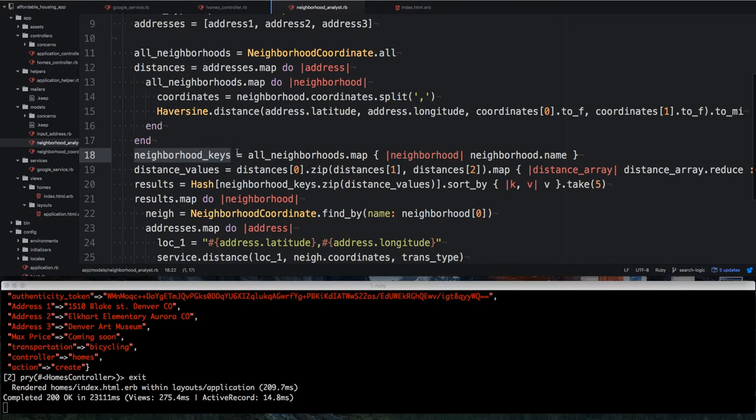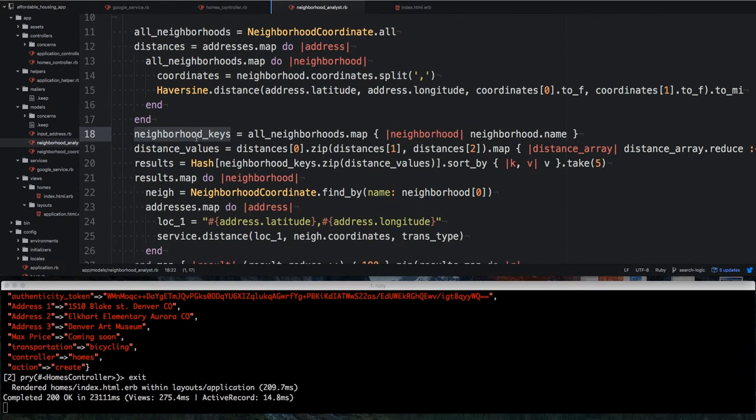Do you have another question? Yeah, so when we say analyze the neighborhood, we basically pinpoint the coordinates, what you just said. And this second section here, line 18 on, what is that section actually doing? Yeah, this part looks a little bit confusing, and I know what's going on now. What we're doing here is for each submission address we have the distance to each neighborhood from each address, and we're zipping them together essentially.